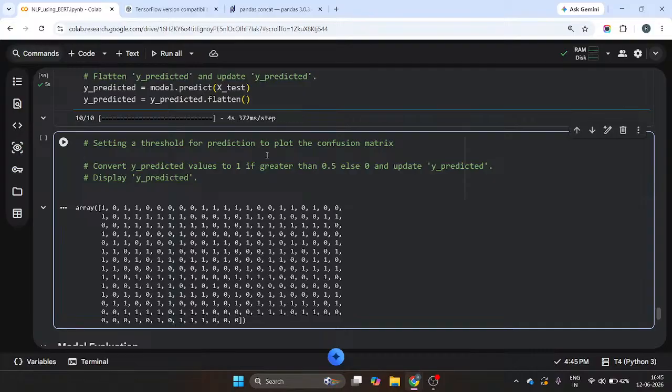Now setting a threshold for prediction to plot the confusion matrix.